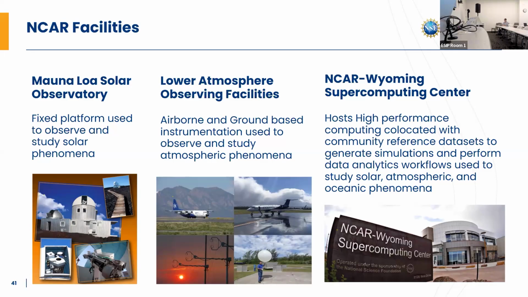Then we also have our lower atmosphere observing facilities capabilities. So these are airborne and ground-based instruments used to study and observe atmospheric phenomena, kind of in the lower atmosphere where our weather happens that we see as humans mostly. There's actually a different session going on. There's a lot of people here from that group, but that group's been around for a long time, and they'll look at things like how does this type of cloud form over Argentina, that type of thing that can be used to inform weather prediction in the long term.